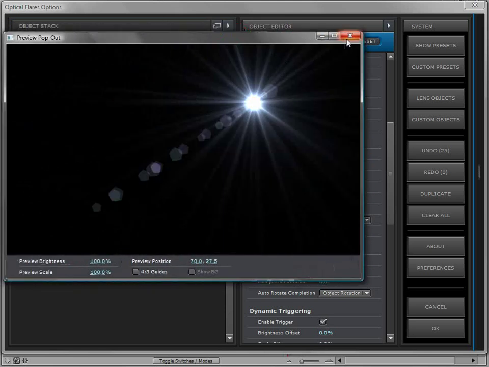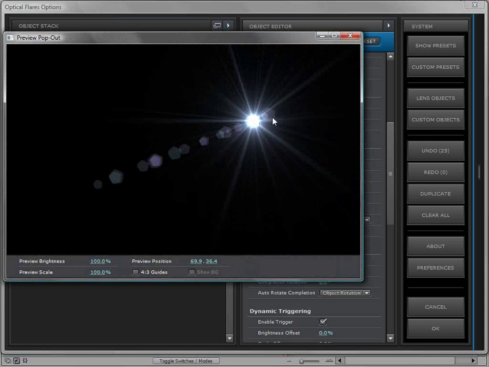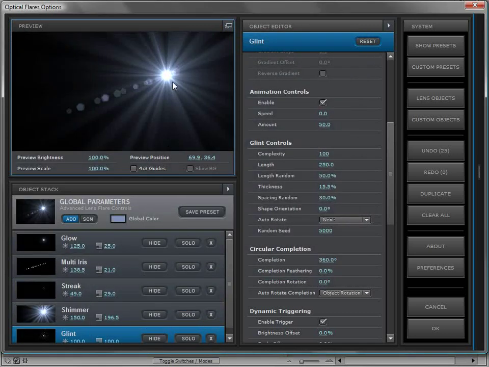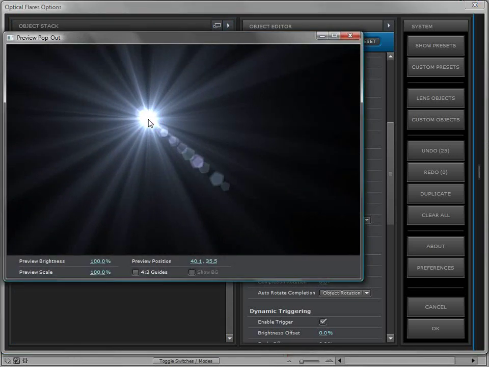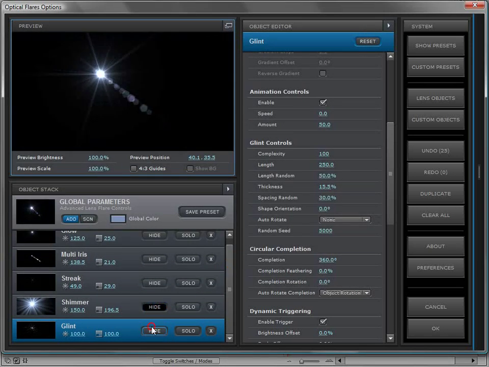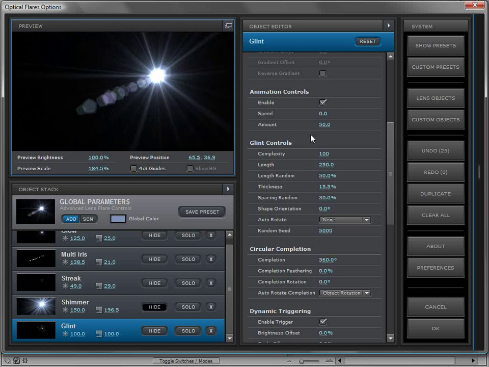So you might use the glint for something, let's say, we'll turn the thickness down, and it creates kind of a sharp sparkle, whereas the shimmer creates more like these God ray type of an effect. So I like to mix them together just to add various detail. But let's just take a look at some of the various settings of, say, the glint for right now. So I'll scale it up so we can see it.